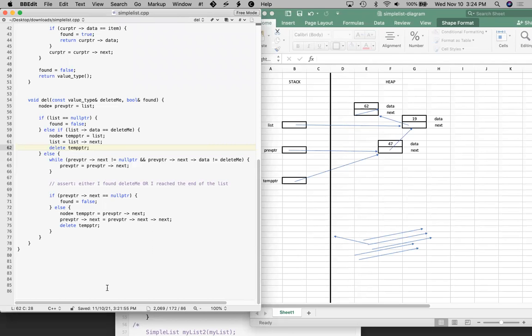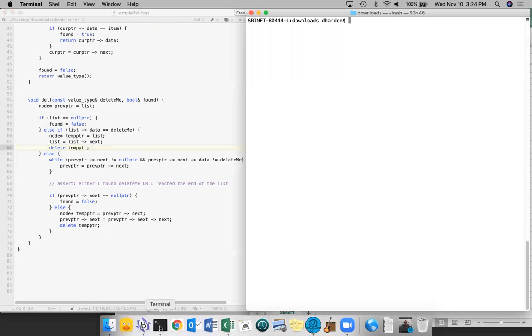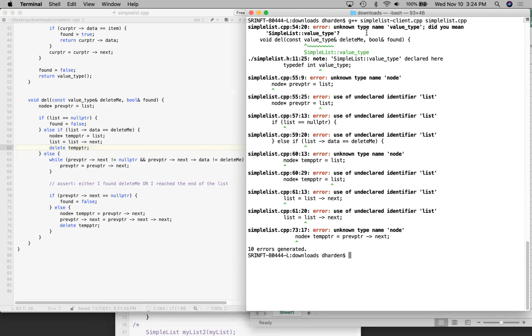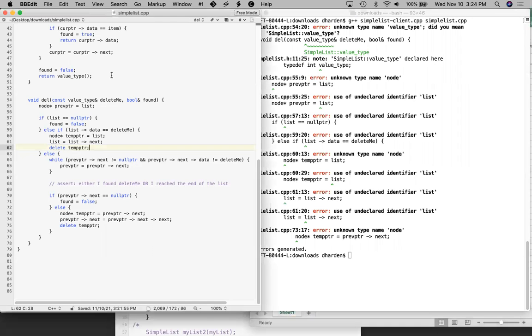So anyway, let's give this a whirl, see if it works. Unknown type and value type. Did I do that? Oh, I forgot to put my scope resolution operator here, right?